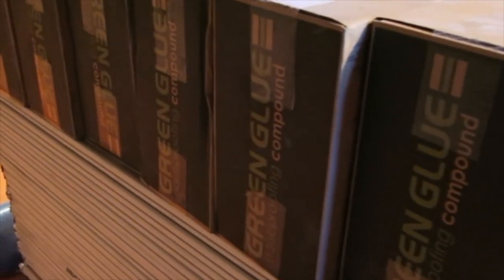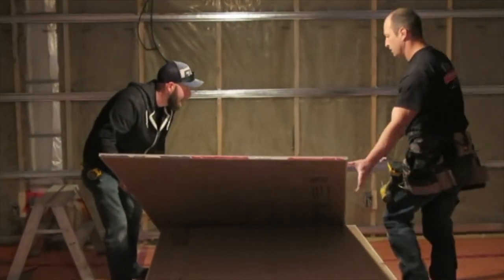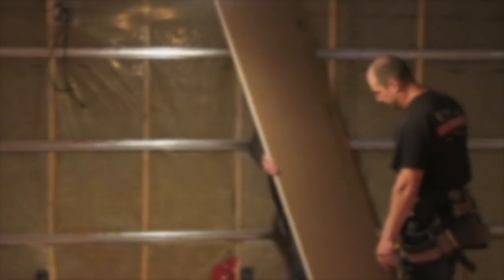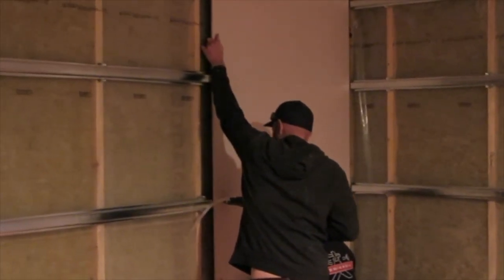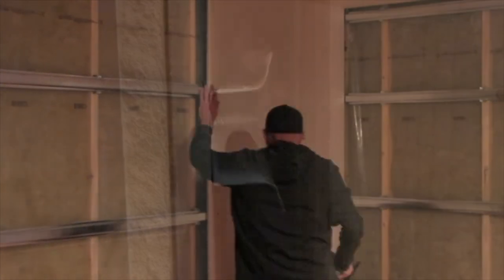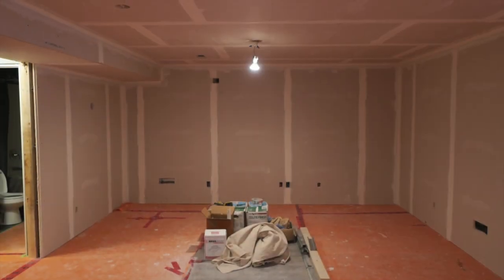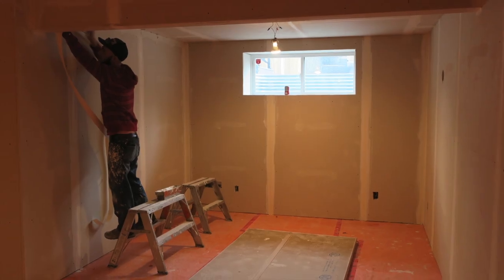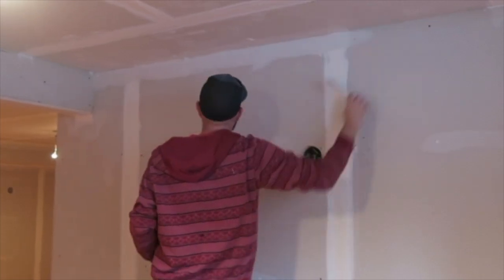Next, a special sound adhesive is used to seal off any holes or cracks between all the sheets of drywall. And I probably should mention each of these double thick drywall sheets weighs roughly about 100 pounds to pick up. Now, to finish the basic seal, some taping and mudding. And if you've ever tried sanding in shop class in high school, you'd have as much appreciation for these guys as I did, reaching into every crevice and corner high above your head, sanding over and over.